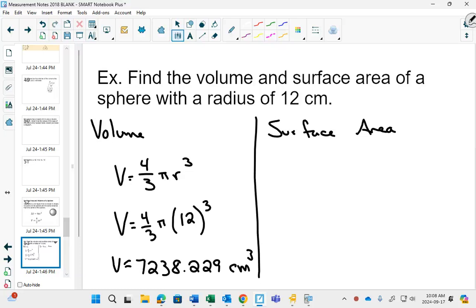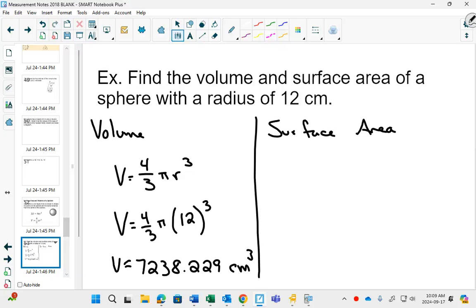Anybody have issues finding the cube button on their calculator? Or type something in and it didn't come out to this quite right? You can ask me during class, or you can come afterward and say, I think I'm having issues with my calculator. It's important that we know how to use our calculators, because if we're going to rely on them to get us the answers, and we put an error in, then that's going to be a problem moving forward.